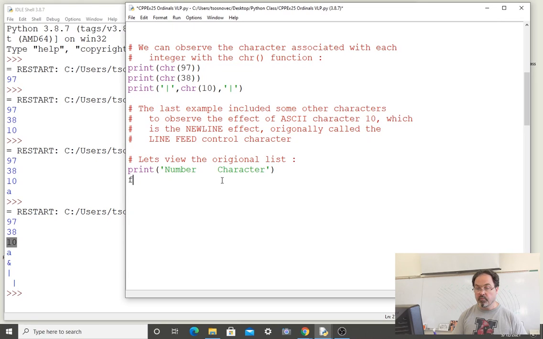To produce this list, we'll have a for loop of count in range from 0 to 128. There were 128 original symbols in the list. And every time we iterate, we will print the integer or ordinal number and the string, which will be the character.